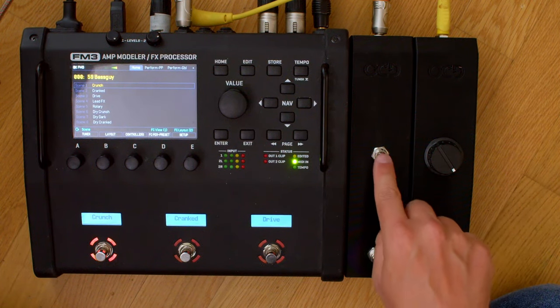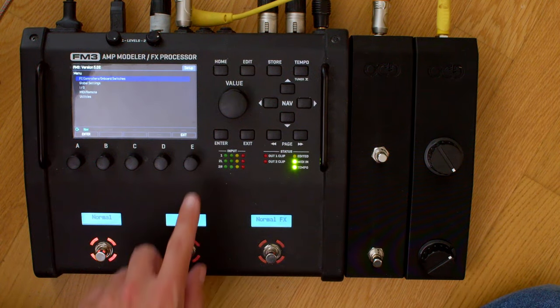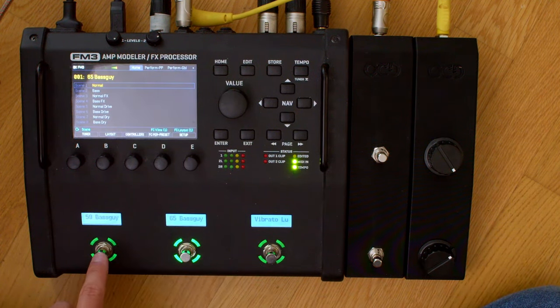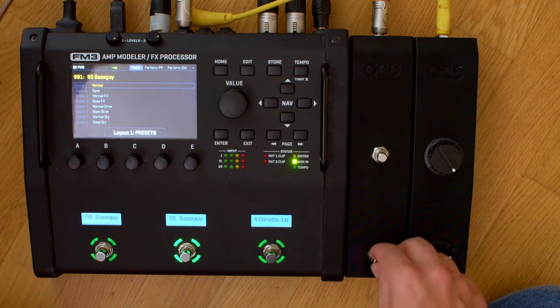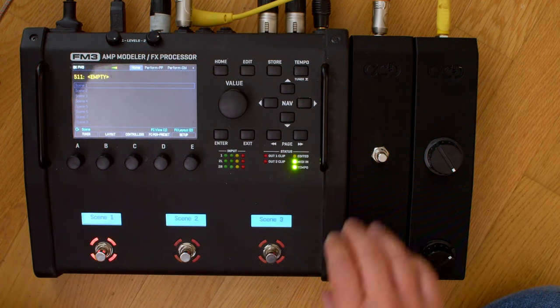You can see Preset 0 and Preset 1 switching. So I just configured this switch the right way. We also have a hold function — if I hold, it goes minus one on the bank. And you can see it just changed the bank. Stand-in switch works. That's the way it's going to be set up.